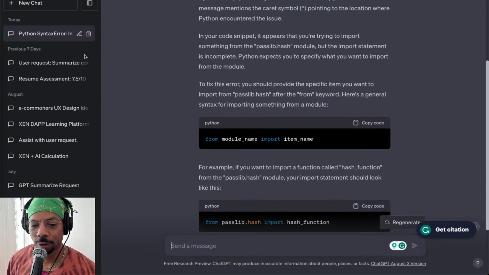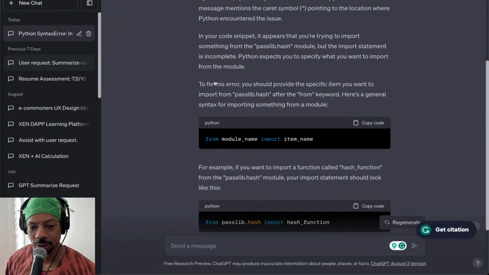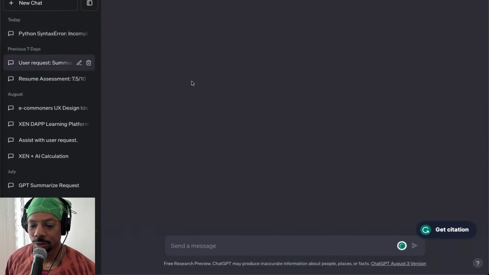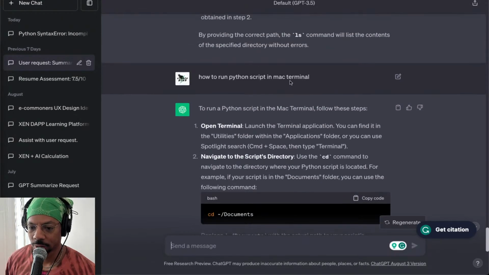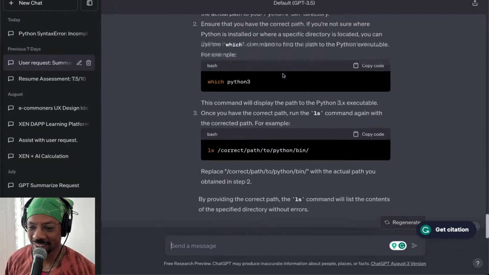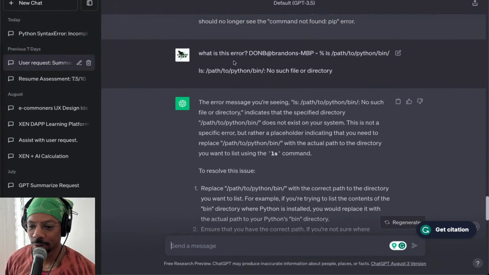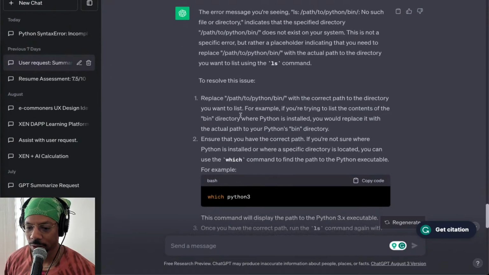The more and more, oh yeah, here's mine right here from yesterday. So you can see me. This is me struggling, trying to learn how to do everything. I was like, how to run Python script in Mac terminal. I taught myself how to do all this using this. What is this error? And then it would tell me how to resolve it. Because I needed to change some paths in my bin. I didn't really need to.